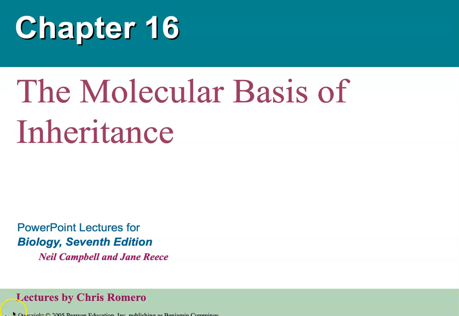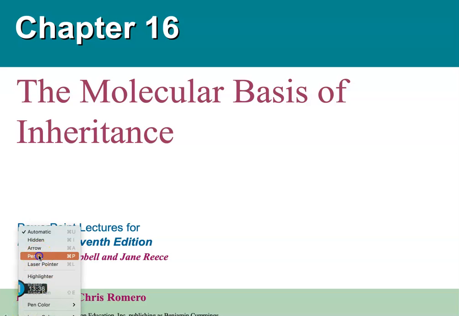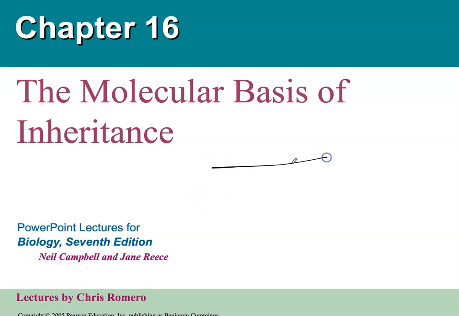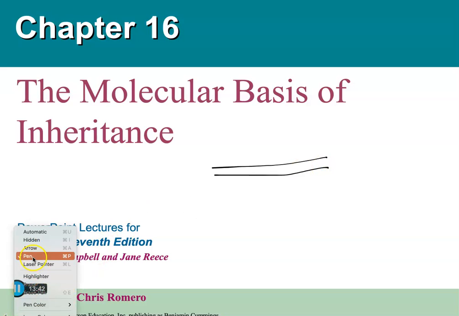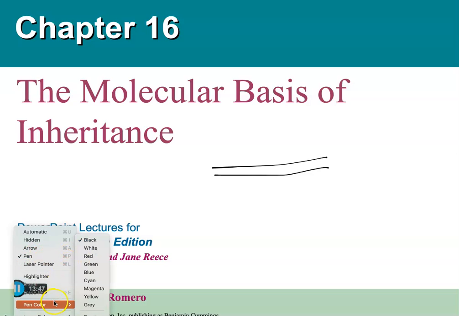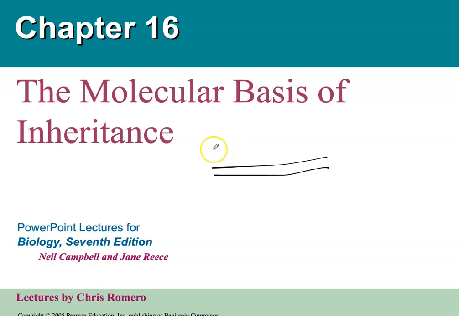So if you have 2 strands of DNA, these 2 strands of DNA in the S phase, I'm just going to change the color of the pen. In the S phase, this strand has to make a copy of itself, and then this strand has to make a copy of itself.